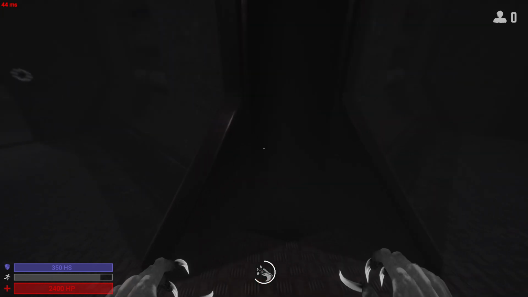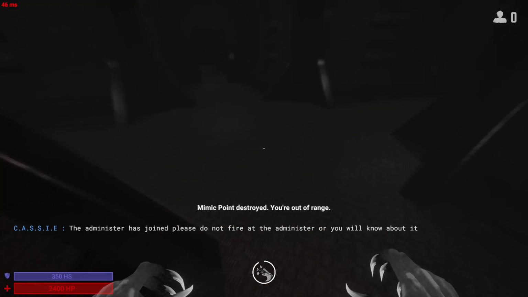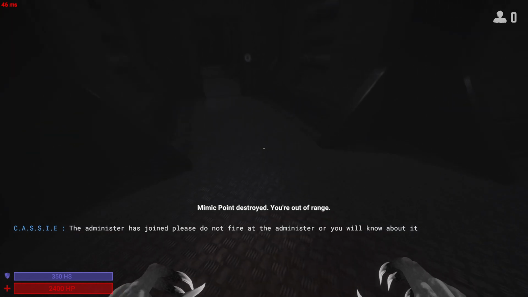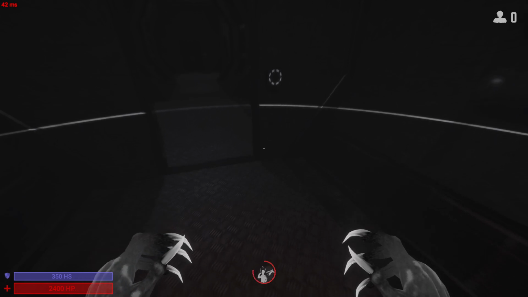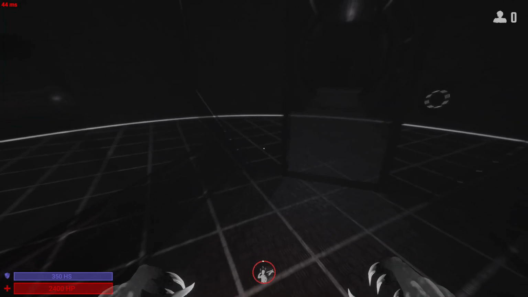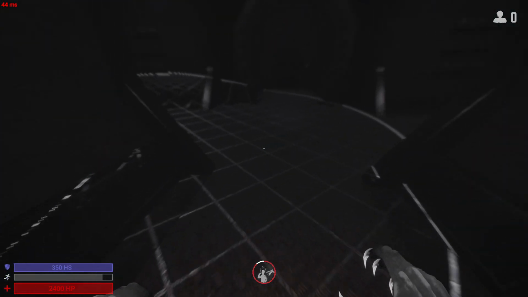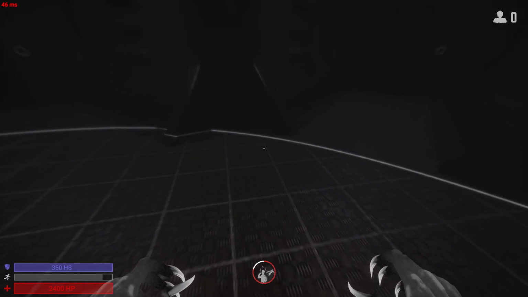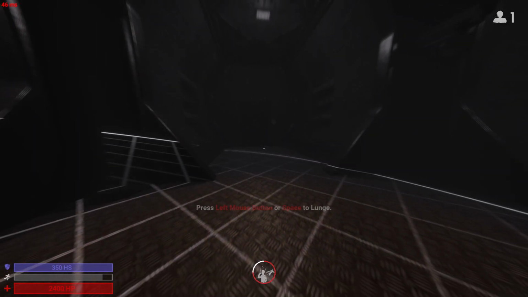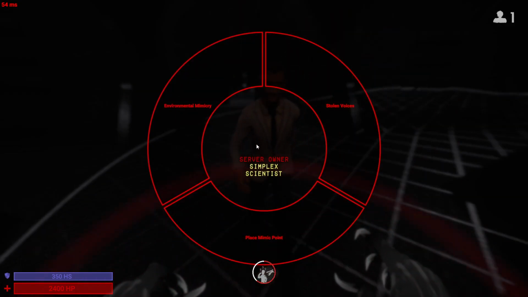Nope. The administrator has joined. Please do not fire at the administrator, or you will know about it. I've now placed the gun. Okay, so F is for that, C is for the crouch. And tab is to activate all the mimicries.